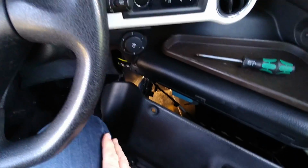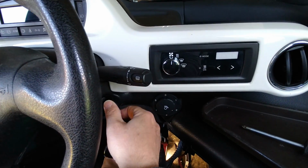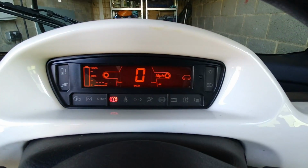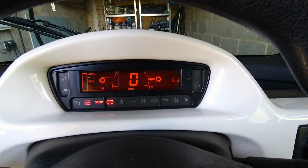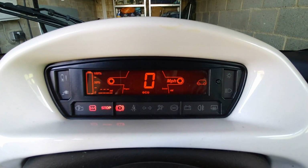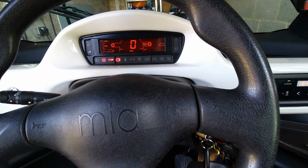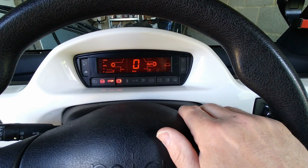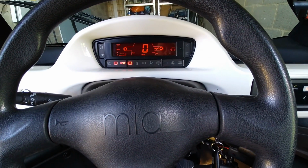So 12 volt battery, well, we've got 12 volts to the cables there. If I just turn it on without a charge cable connected, the dash lights up. You can see the traction battery is completely flat. If I try to turn it on, it's not going to engage because there's no power in the traction battery. As you can see, it's flashing there. So it all seems to be okay at this point. Obviously it's got no power, but when we try to plug in the power, the charge port engages, that all seems fine, but as you could see, it just stops charging after a few seconds.